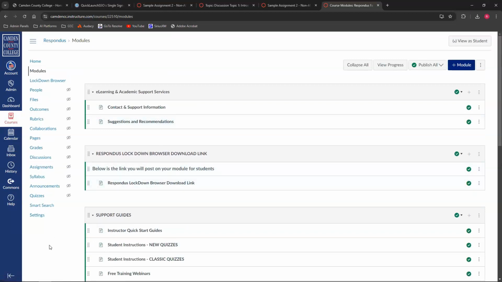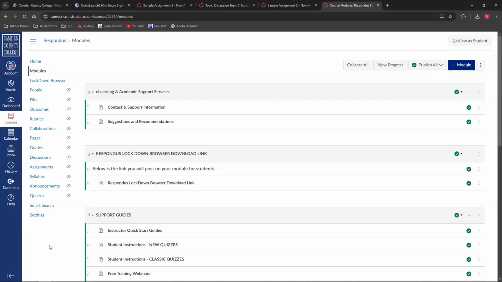One other thing that has come up over the last semester is the import-export of classes concerning Respondus. Yes, if you're using Respondus from one semester to another in the class, it does follow the class, but it's very important that after you make your transfer to the next semester's class, you click the Lockdown Browser link to finalize the transfer. You don't have to do anything to your settings. The settings will follow, but you have to open Lockdown Browser for the first time before the class is published, and it will recognize that the transfer has been completed. You'll get a message at the top of the screen and everything should be good to go for the semester.